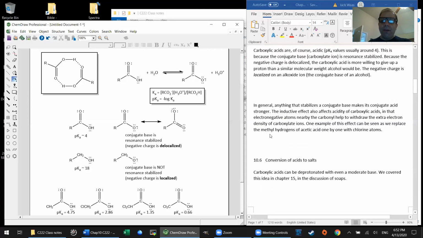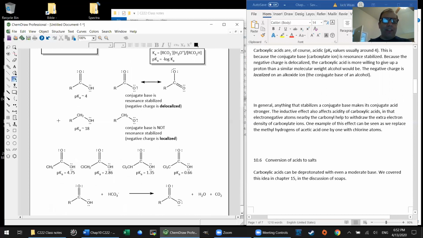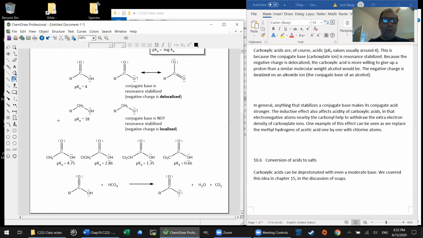Why then are carboxylic acids so acidic? Well, there's a couple of reasons. One is explained by resonance, and one joke we often have in Chem 227 and 228 is if somebody asks you why something happens in organic chemistry, if you say resonance or the inductive effect, you're at least 75% likely to be right. And that's certainly the case here. This falls into that 75%.